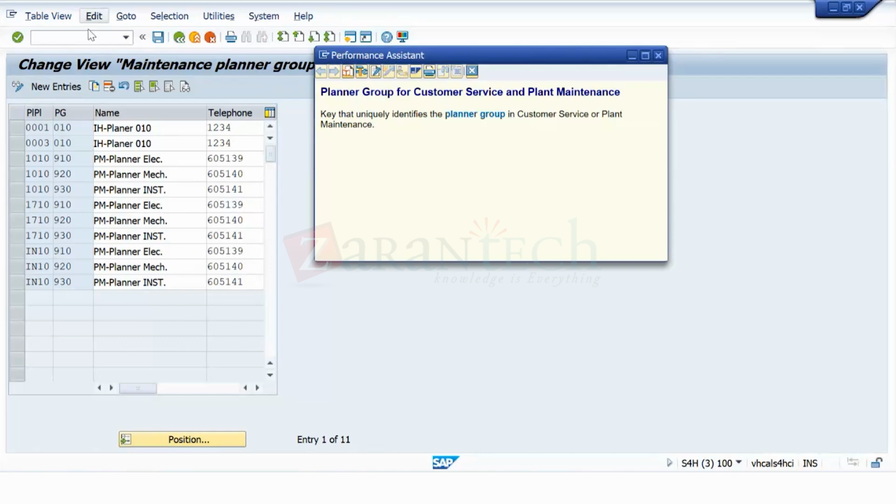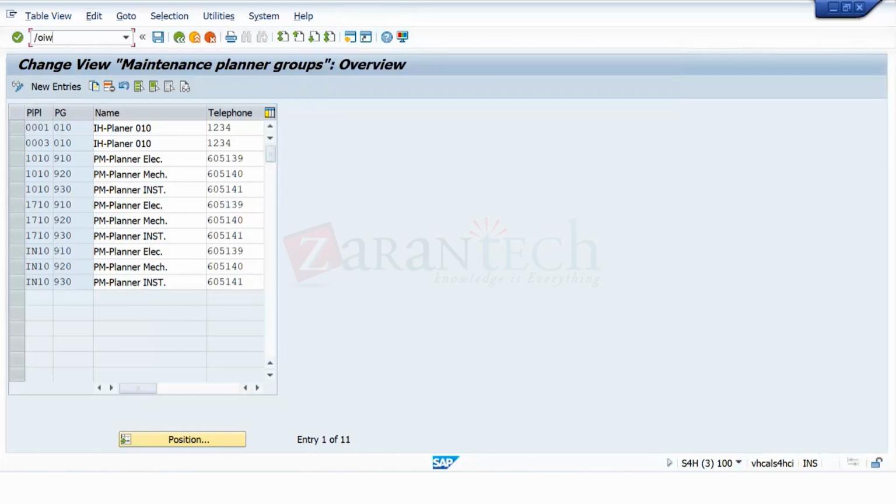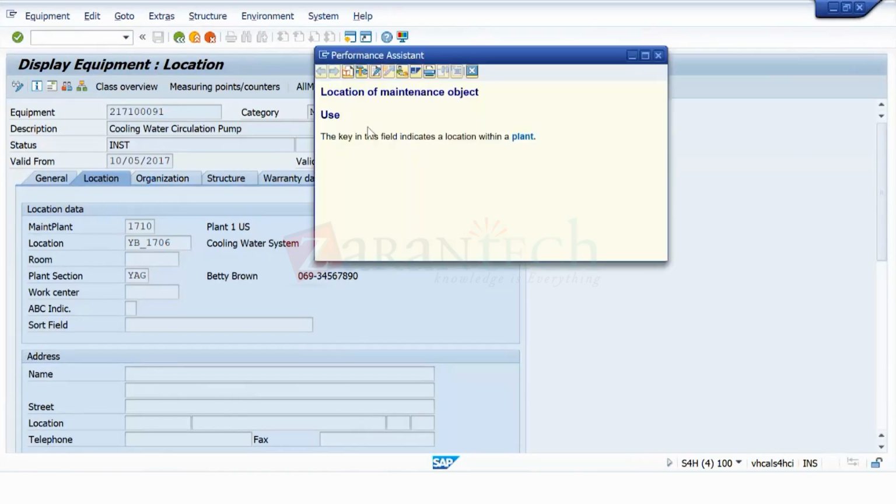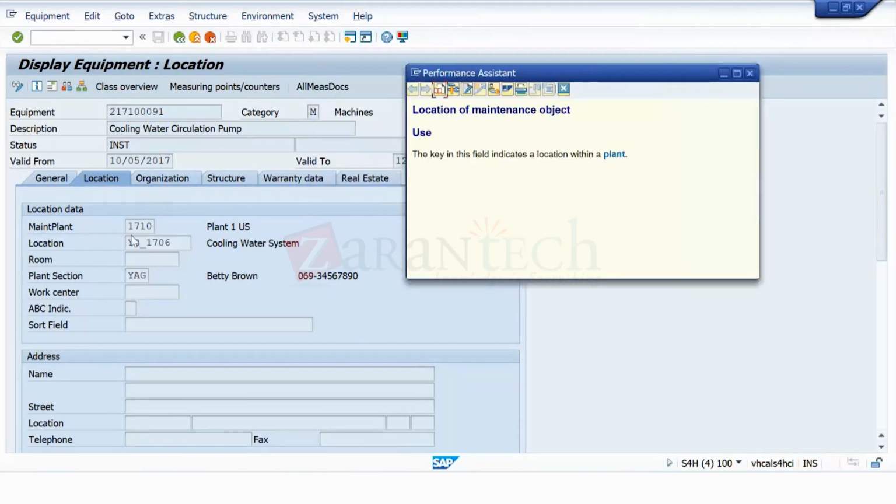See, one minute. I will go to work live. Is the location a drill down of a plant section? No, I think that is independent of the plant. Yeah, that is what I'm trying to understand. Even SAP suggests this definition of a maintenance object, where this object is located.